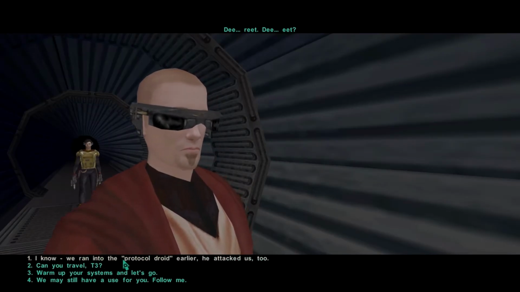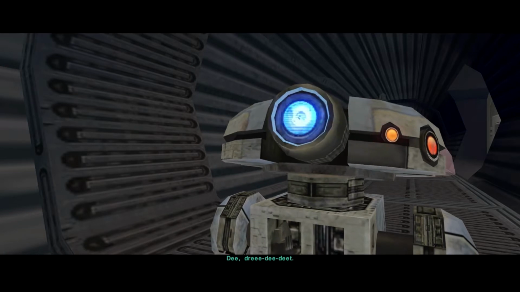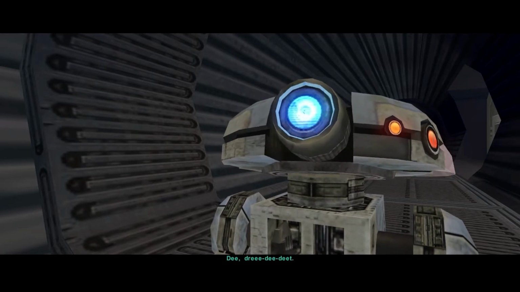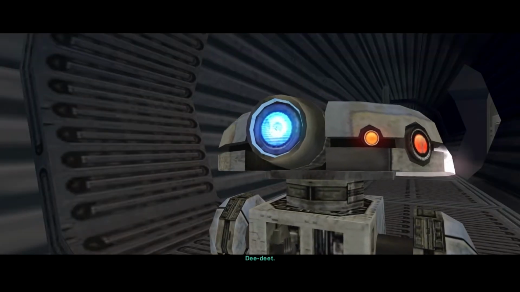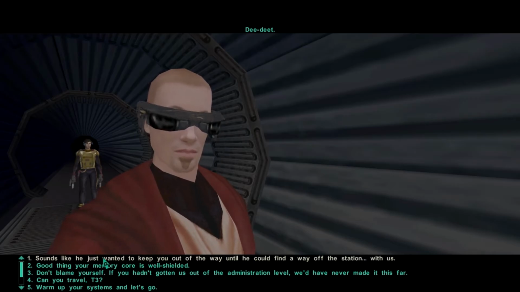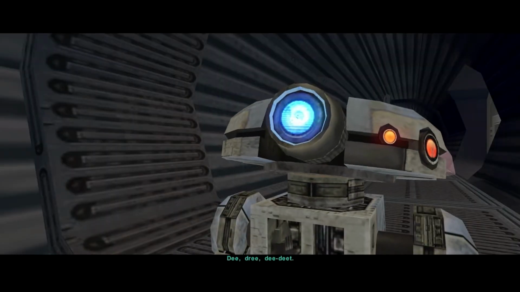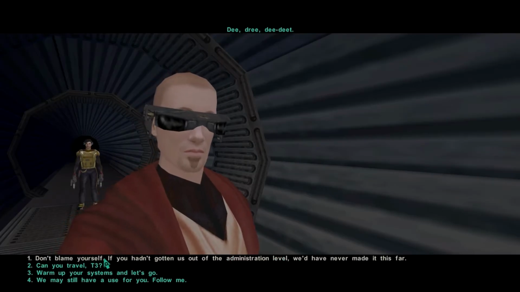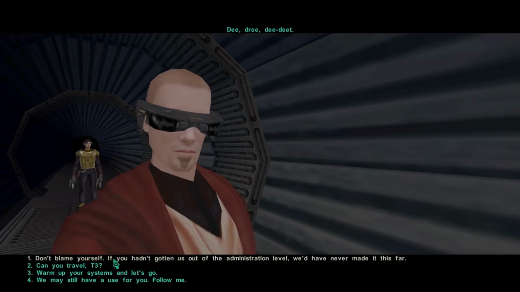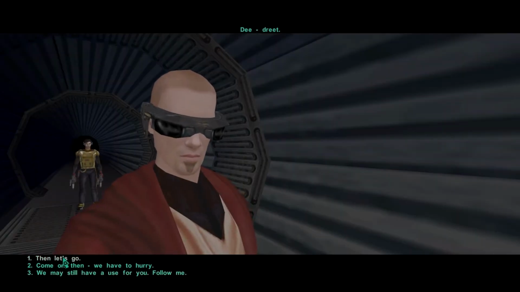I know I ran into the protocol droid earlier. He attacked us too. How did you survive? He just dumped you into the fuel pipe? Sounds like he just wanted to keep you out of the way until he could find a way off the station with us. Don't blame yourself. If you hadn't gotten us out of the administration level, we'd never have made it this far. Then let's go.